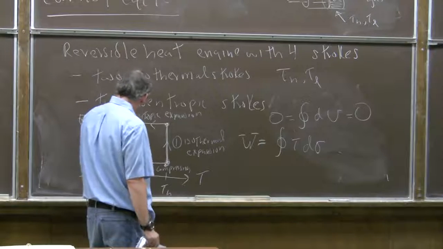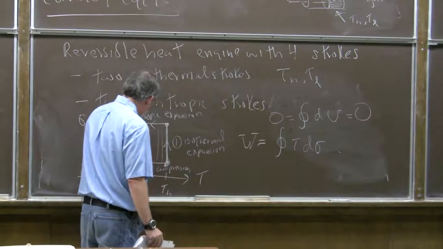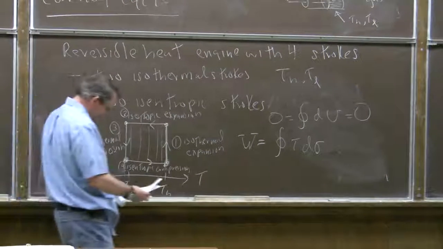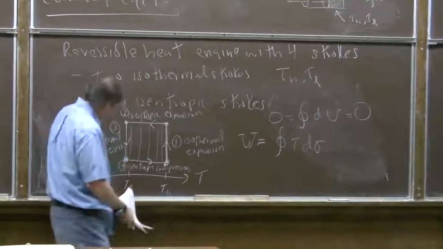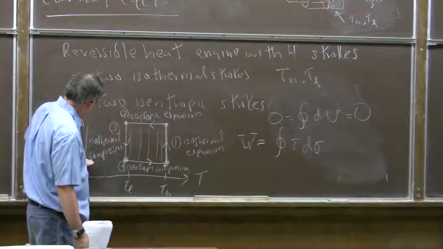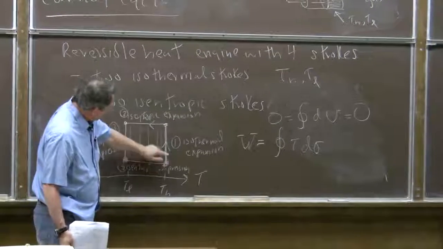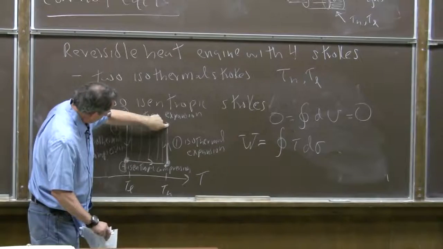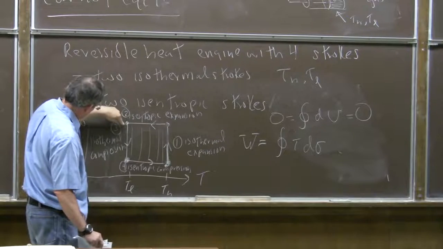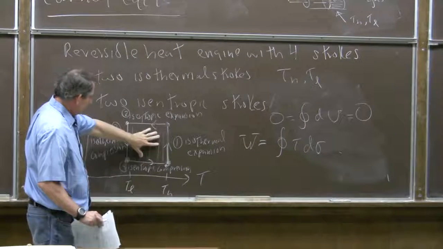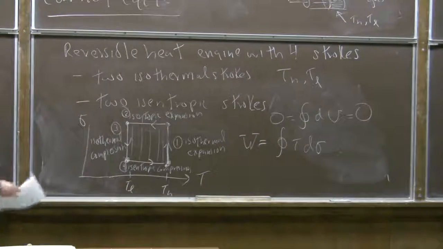And that is just the area enclosed by this rectangle. Okay, I guess maybe you should turn your head 90 degrees, and then we are doing a d sigma integral. So I consider the area under this curve, but then I subtract away the area under that curve to find the net heat flow. The result is the area enclosed by the rectangle.